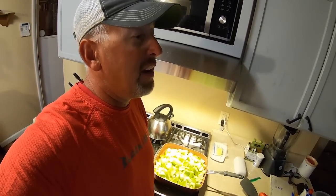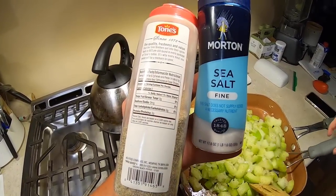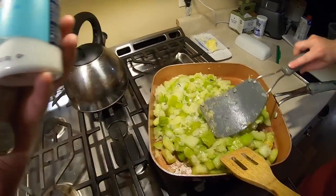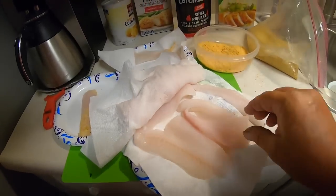What do you say, is that good, Hannah? Hannah says yes. All right guys, real quickly, just added a little bit of salt and pepper. Yummy.